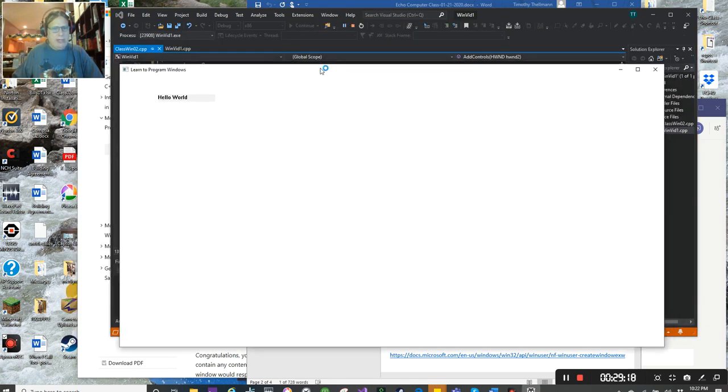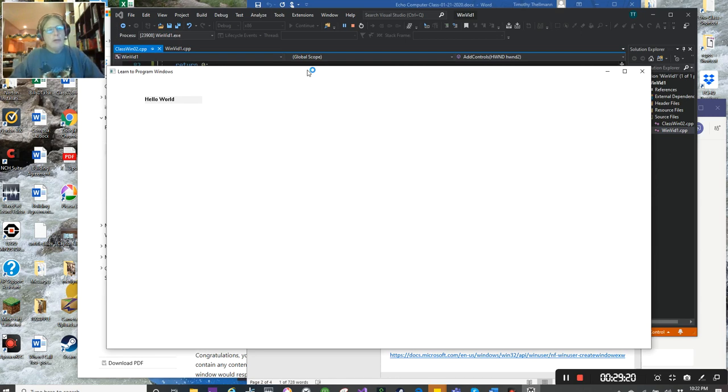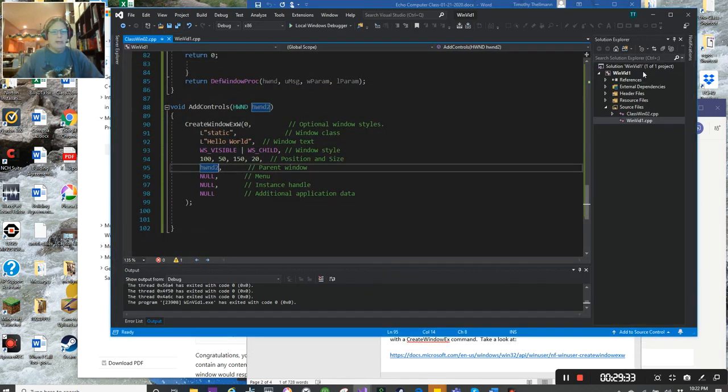Hello world. There you go. All right, so the window handle has to be passed in, and we just created a new window handle, and so there's your first hello world. Sorry about that little pause, but hopefully we can learn something about that. So that's our HWND2. We just passed that in. We could call that anything within here, but we'll just call it HWND2 from in here.